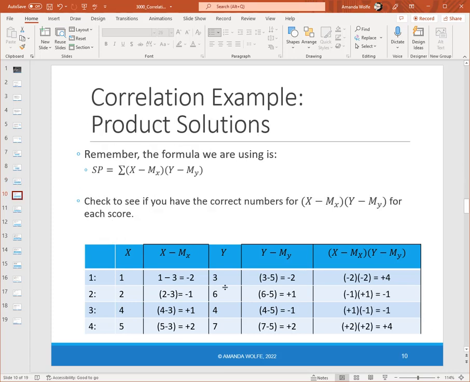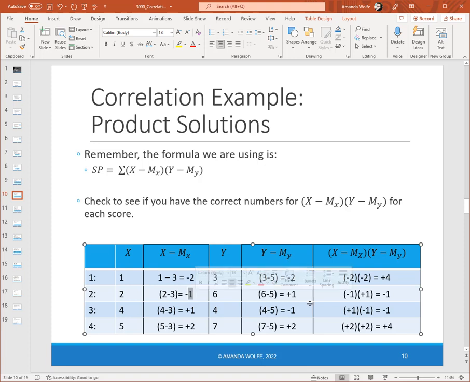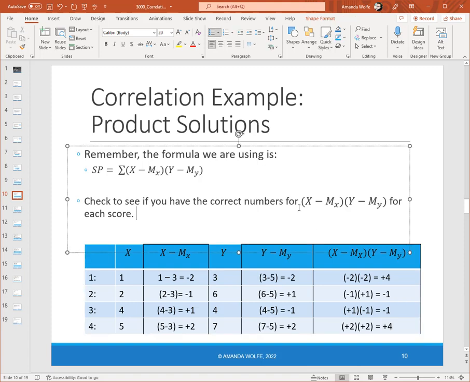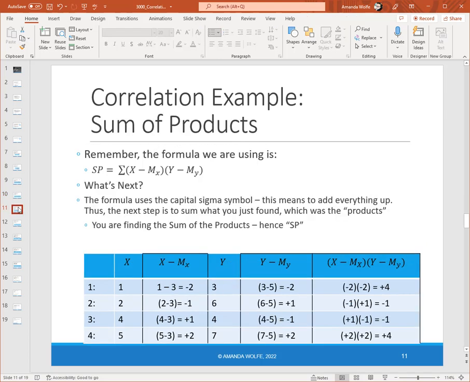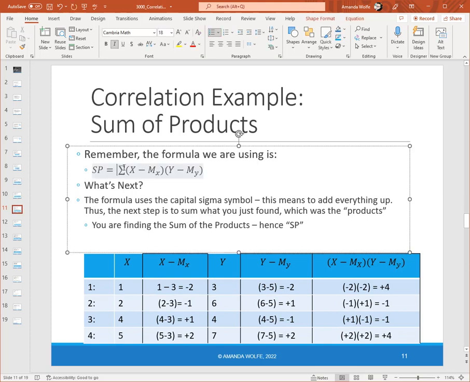So here are our answers. We've got negative one times positive one, that gets us negative one. Positive one times negative one, which also gives us negative one. And positive two times positive two, which gets us positive four. So that gives us the X minus the mean of X times the Y minus the mean of Y for all of our four participants. You can see why I've chosen four participants here. We would probably never do a study with only four participants in quantitative research, but I'm only giving you four participants because of the amount of calculations you're having to do.